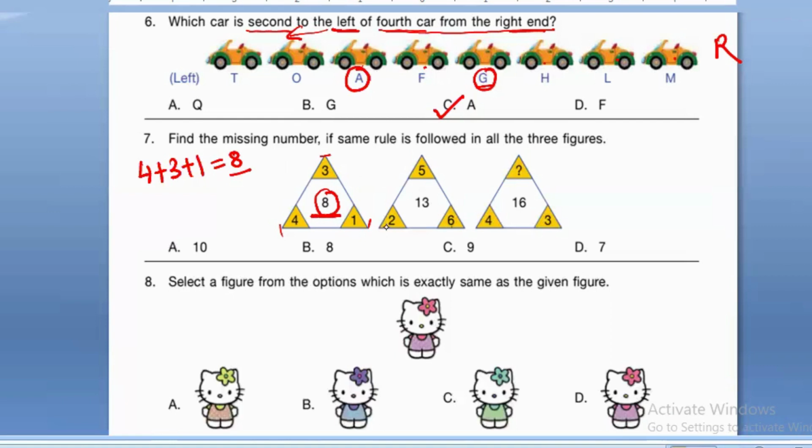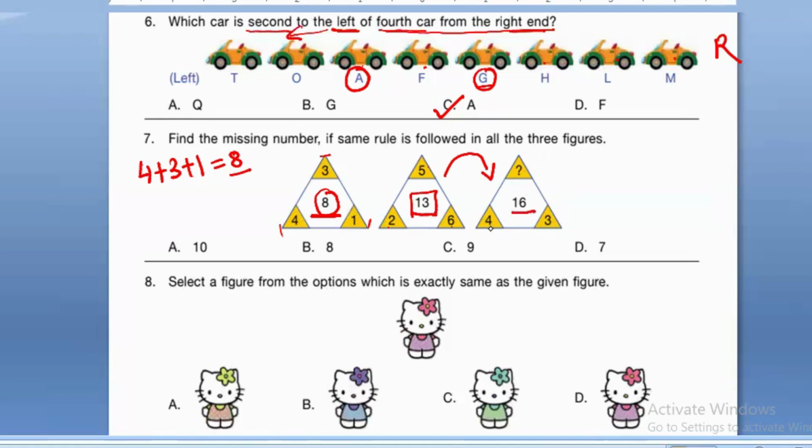So 6 plus 2 is 8, 8 plus 5 we will get 13, and the number written in the middle is already there. Okay. Now the same rule we have to apply in this third triangle. You can see two corners have numbers, and in the third corner there is a question mark. So we need to find what number should be at the place of this question mark. And the sum we get after adding three numbers is already given over here.